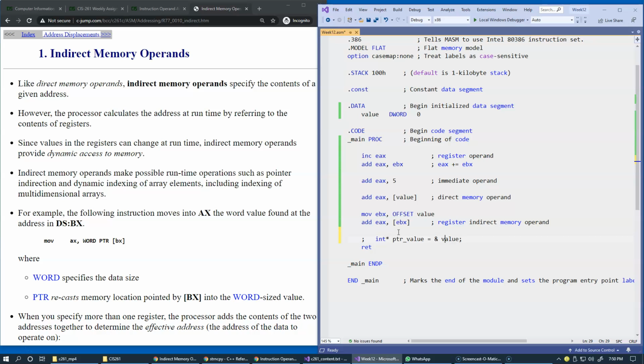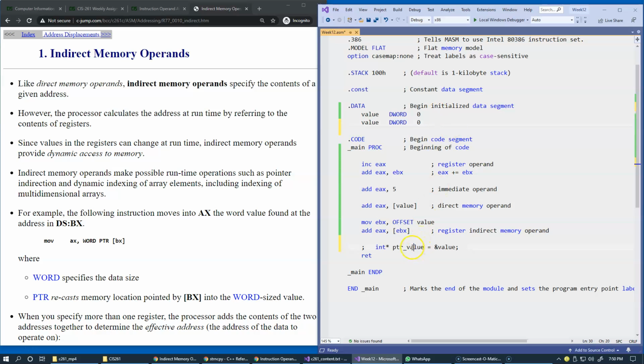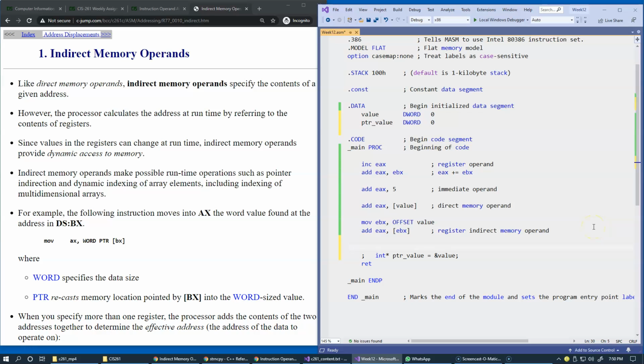Right, so we already have an integer right here. This is like an integer in memory. Now we want to have ptr value, so we're just going to duplicate this because the pointer is going to have the same size as integer on 32-bit. So I'm just going to adjust this. So this is now ptr value. So let's try this example, sort of like how it would look like in our assembly code.